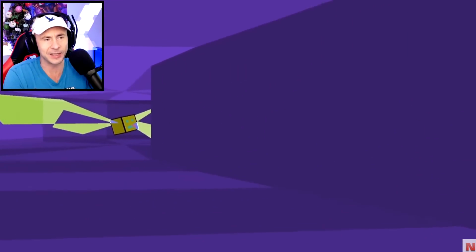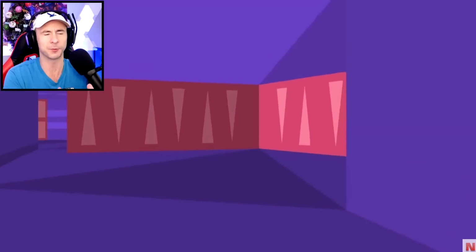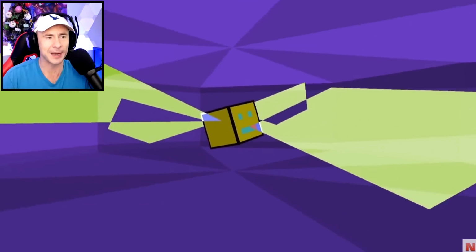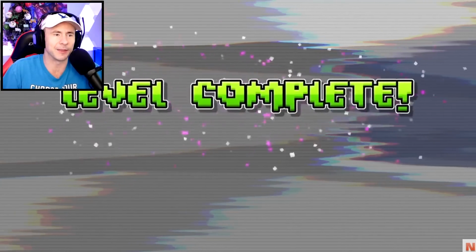Because I wouldn't be as blown away if this was just a showcase of 3D moving things, but there was no gameplay. But this is all gameplay stuff. Like you touch red, you die, you're actually moving, you're strafing, you're moving around. It's mind-blowing how this is actually a thing in GD.